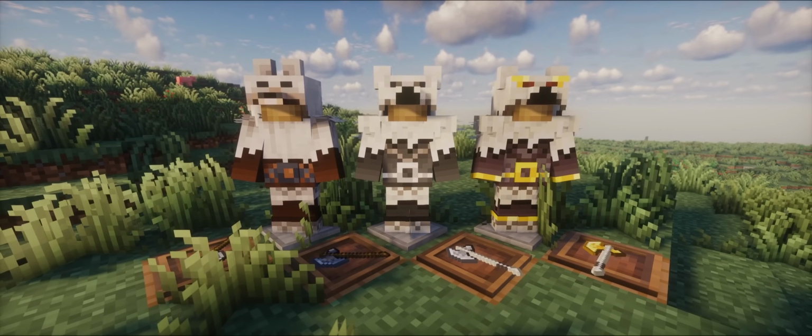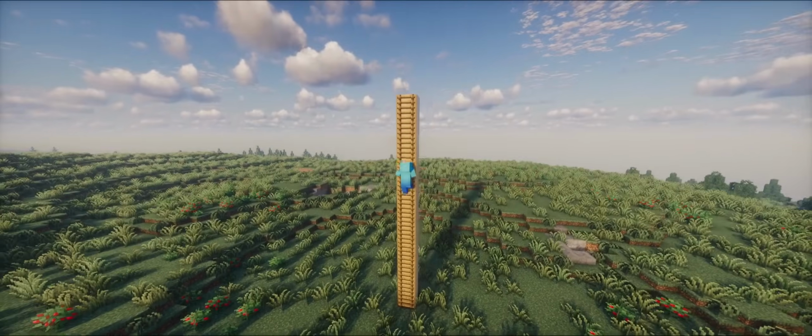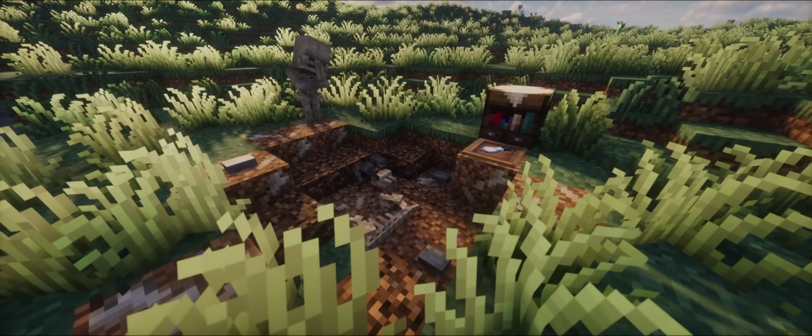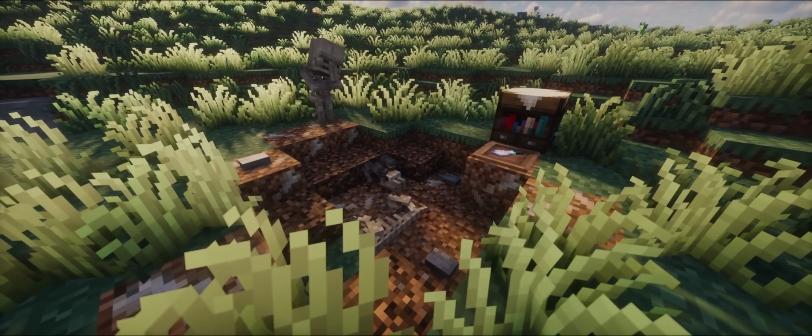BC Lib. Support mod. Beautify Refabricated. Lots of new building blocks. Berserker. This adds the Berserker class, which has its own weapons and armor and stuff. Better Climbing. Ladder movement is faster now. Better Advancements. Makes the advancement screen bigger. Better Archaeology. Greatly expands upon the archaeology system with fossils to uncover, new loot, stuff like that.